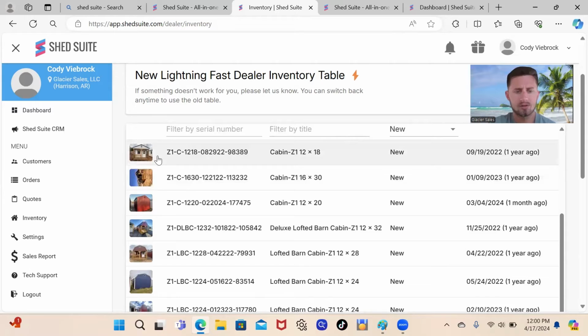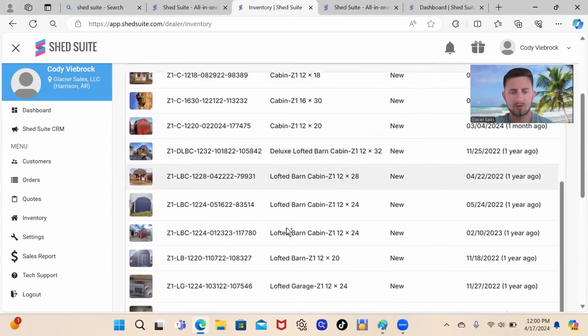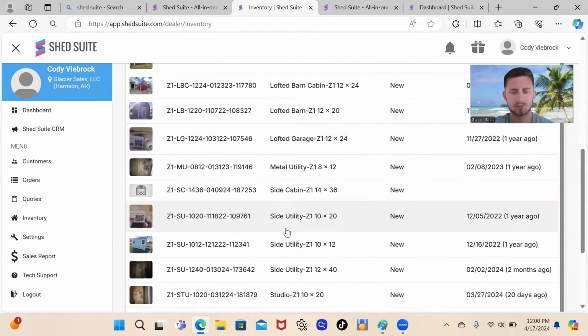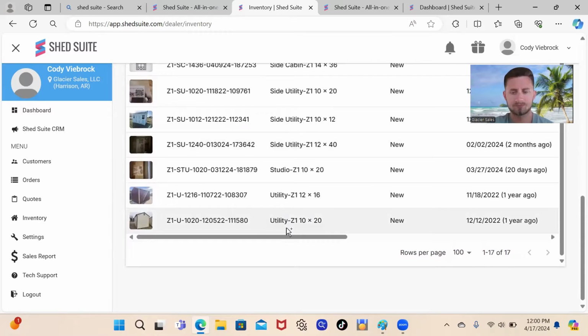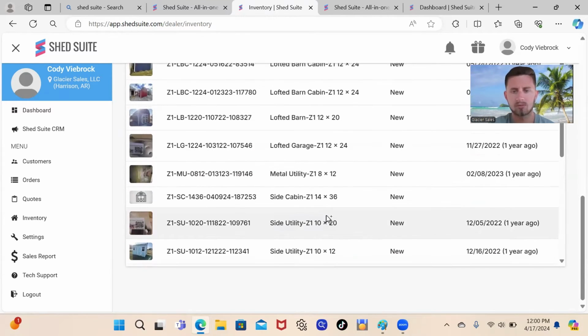You can see here, this one is a cabin, got another cabin. It lists them all together here. It looks like it's in alphabetical order. This will show you all of the inventory that we have on lot. And if there's more, you can always drop down right here and have more buildings to look at.